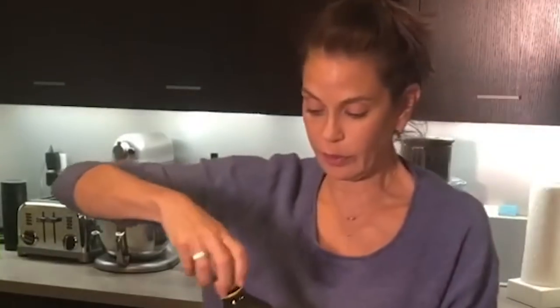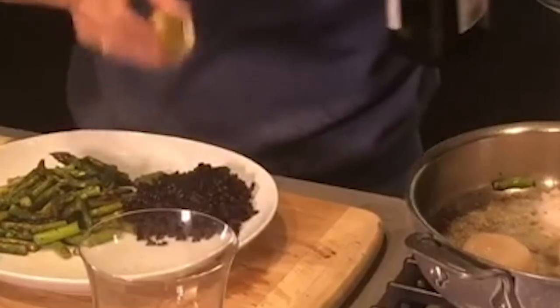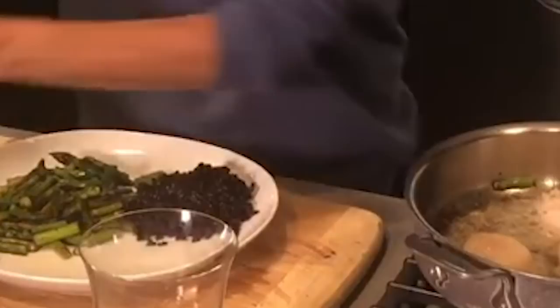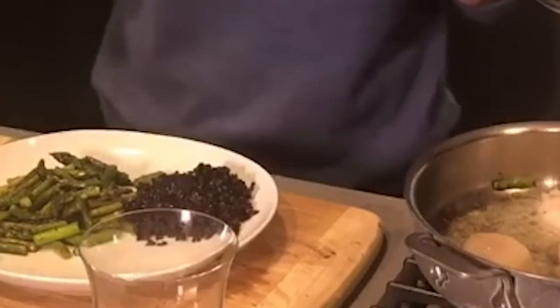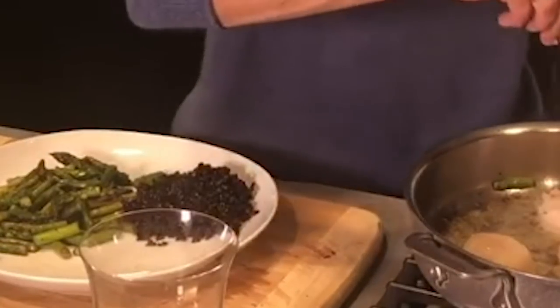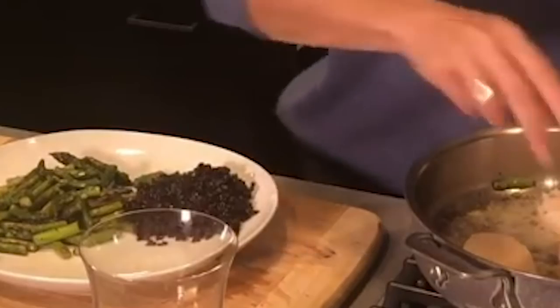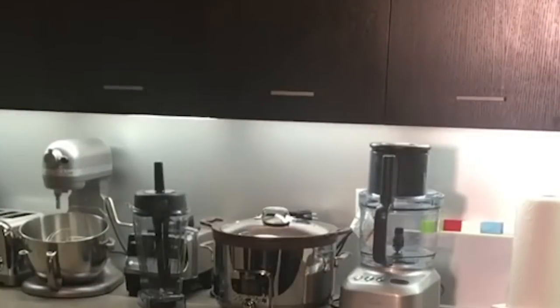I'm gonna drizzle a little bit of olive oil on the top of the rice now. A little salt on top of that, and a little pepper. Okay, and I'm doing pepper and salt on my, oh, that timer is for the mushrooms. So let's just salt there.